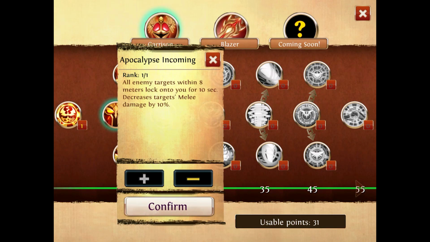Next skill is Apocalypse Incoming, and this is a general aggro skill, so all targets will lock onto you. This is really annoying for PvP, but also good for PvE to drag the damage from the team.